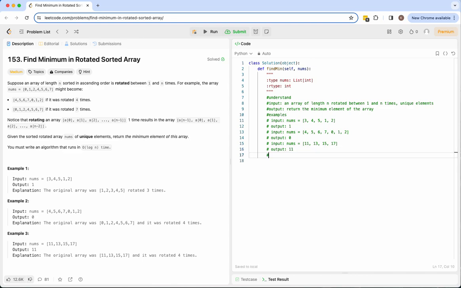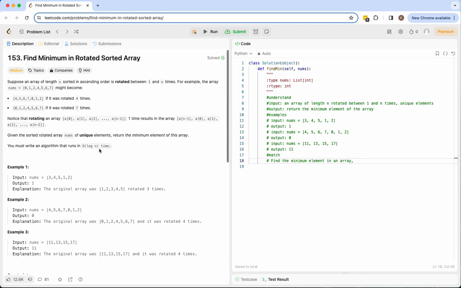Okay, so for matching, I don't think I've seen this exact rotation problem before, but I have seen similar problems where you find the minimum element in an array. The problem asks us to write an algorithm that runs in O(log n) time.